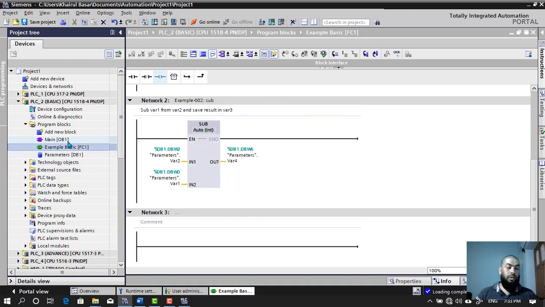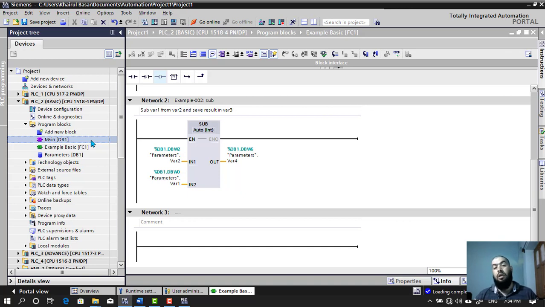As I told you, the main OB1 is the main block. Just like in any other language, there is always a main function. When the controller starts, it starts to scan from this organization block, and inside this organization block is all the structure of the project, all the blocks, functions and function blocks. There are many organization blocks that can be scanning in parallel with this OB1 with different criteria, but the OB1 is the main one, where we call FC and FB.